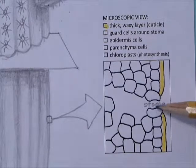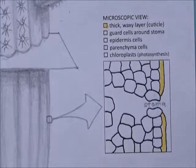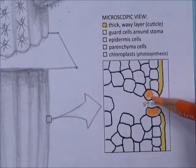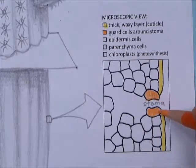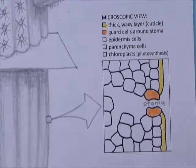And so these cells can open and close this hole. They are called guard cells. And let's make our guard cells maybe an orange. Now these cells aren't really orange, but this is a diagram and we have to color code things. So those are our guard cells. So the hole is called the stoma and the cells are called guard cells.